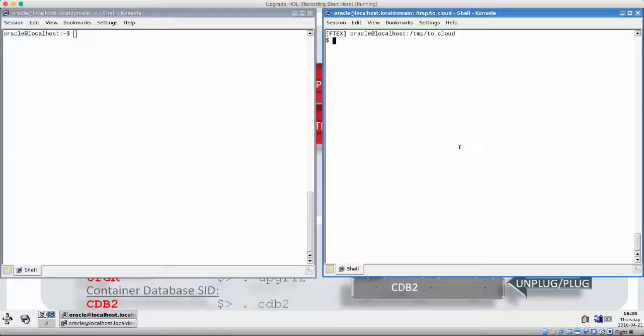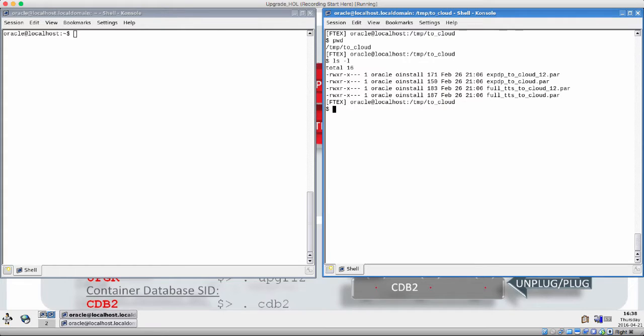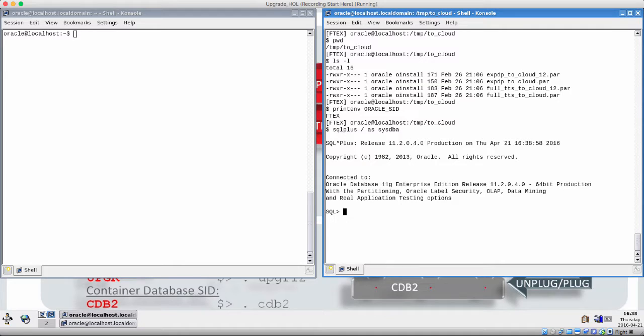So let's get started. The first step in this migration is going to be to take a look at the source database to determine what we need to do in order to perform this transportable export and import using the full transportable feature. So we have our Oracle SID of FTEX, which is short for Full Transportable Export in this case. We'll go into SQL*Plus and format some outputs so that we can look at what is in this database and some of the important things such as character set and time zone that are important when you're performing a transportable tablespace type of migration.